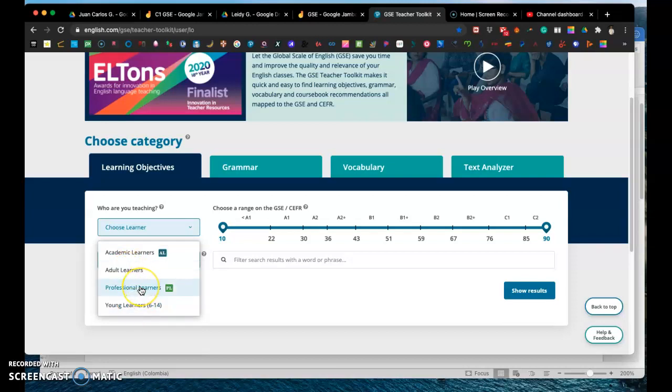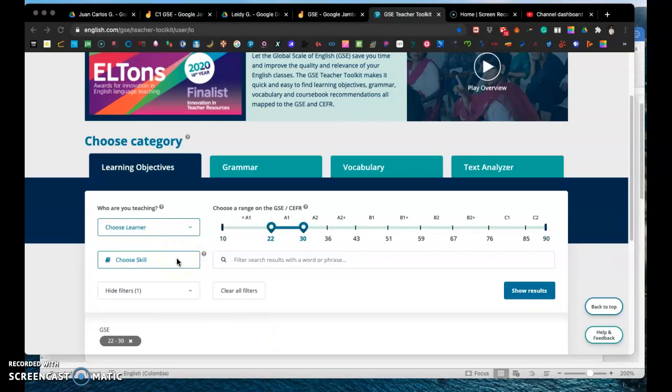We have professional learners, who are adult learners who need their English to be implemented in working environments. So this is basically workplace English, all right? And we also have young learners, ages 16 to 14, which we don't work with. So we basically work with the first three. But today we're going to be focusing on filtering can-do standards for adult learners and professional learners.